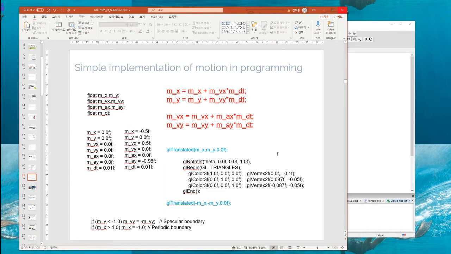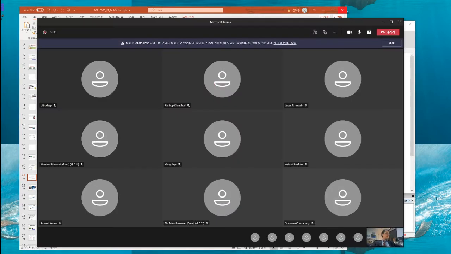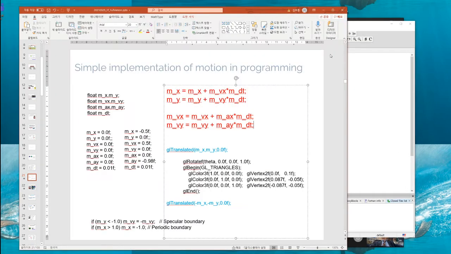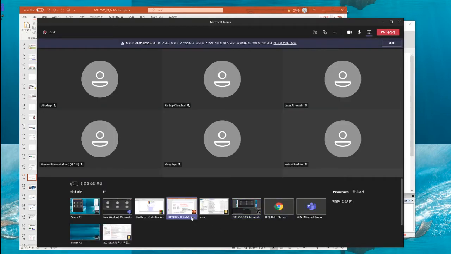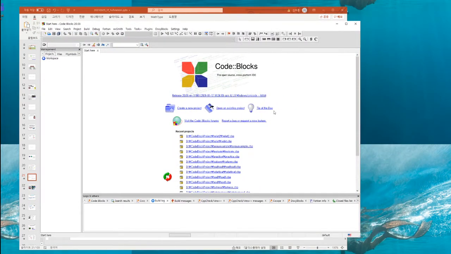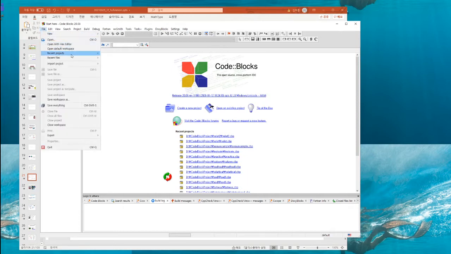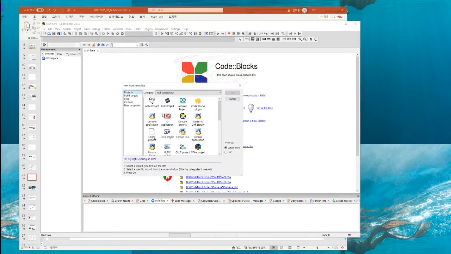So let me go to another application, right? Okay, so I already opened Code::Blocks. I don't know how the screen sharing will work with this, but let me just try. So Code::Blocks. Now you see a typical debugger, right? Code::Blocks is free. You can do C++ programming with this, and they support OpenGL too. So I will do this very quickly, okay? I will do a new project. We can really start from the project, and I don't know whether you are seeing this small screen or not, but let me just continue because all you need to see is the result screen.